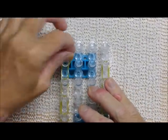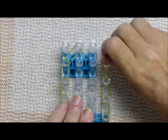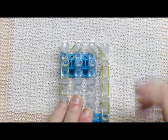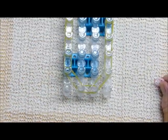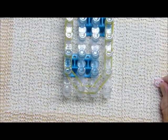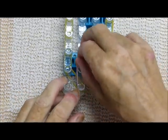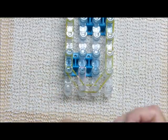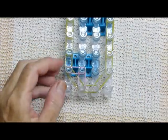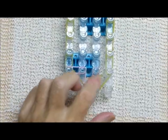Okay, lastly, you're going to want to angle those in to match the other side of the bracelet. And now we can start our design. How am I going to do this? I don't know which colors. I think I'm going to do pink first. So I'm going to do pink straight up and pink to the left, and then do it on the other side. Pink straight up.